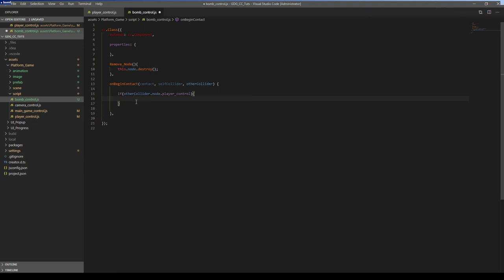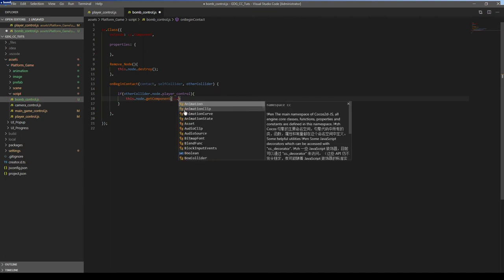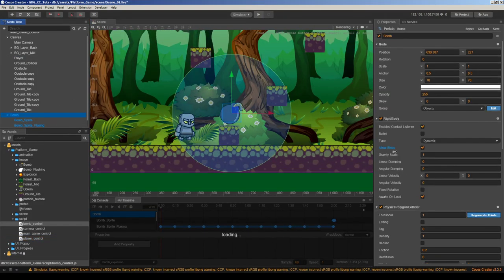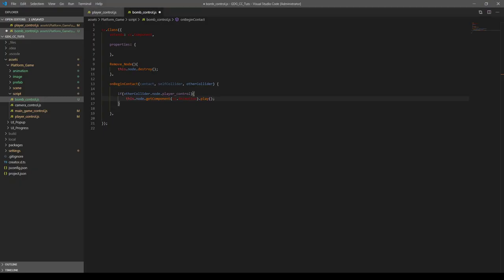So let's trigger the animation. So how can we trigger the animation? This dot node dot get component cc animation dot play. That's easy. Let's check the bomb to understand what's happening here. We have an animation control and we have a default clip here. If we get this component and call play, which is defined in the Cocos Creator API, the animation will be triggered.